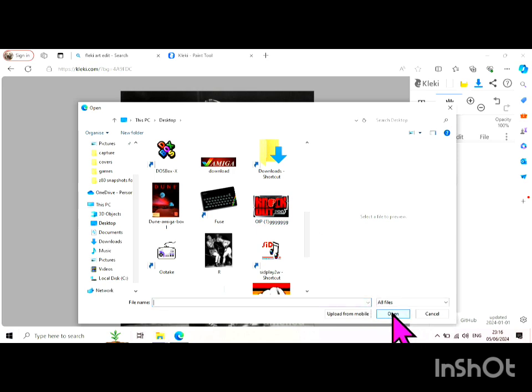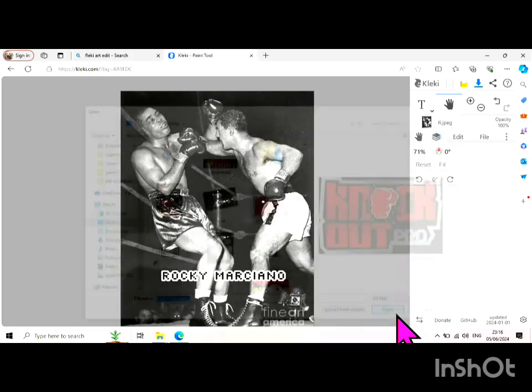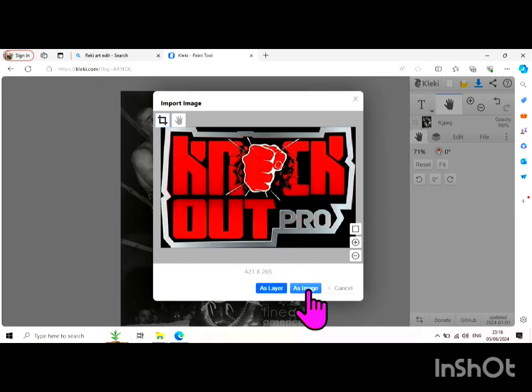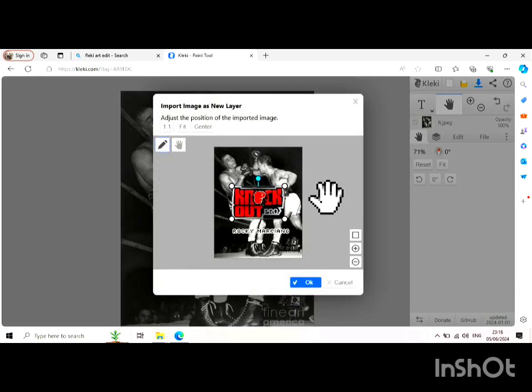Okay, so we're going to choose an image to lay over the top. I love Windows, don't you? Knockout, yeah. I had to reduce this one in size. Now remember to layer this, not picture. Yep. Now it comes on quite big, so you have to reduce the size. It's kind of fiddly, so make sure you do it by the diagonals.